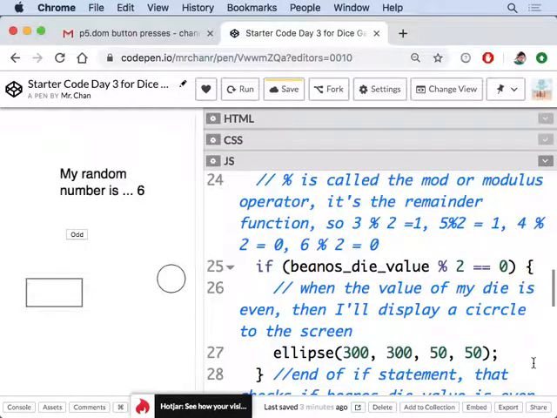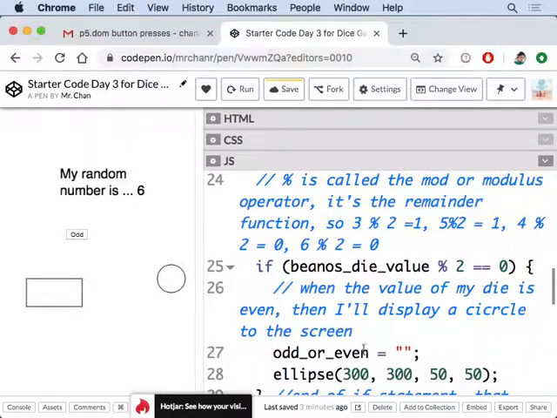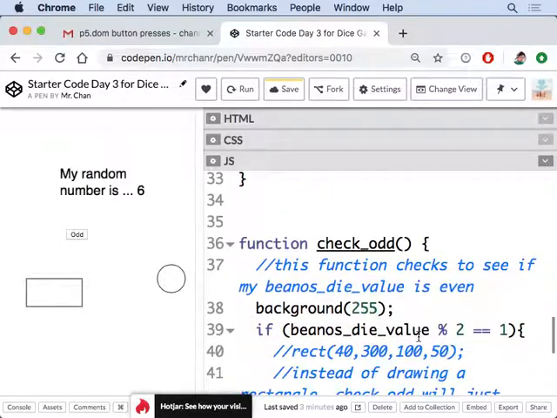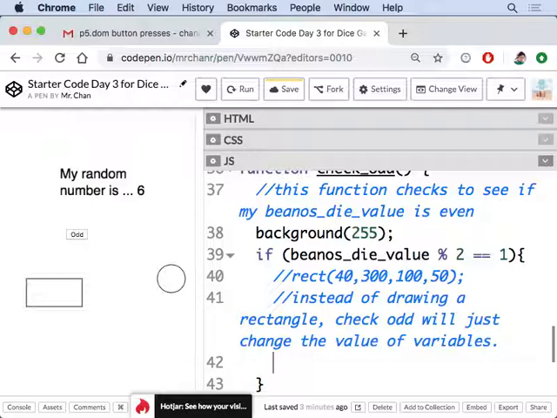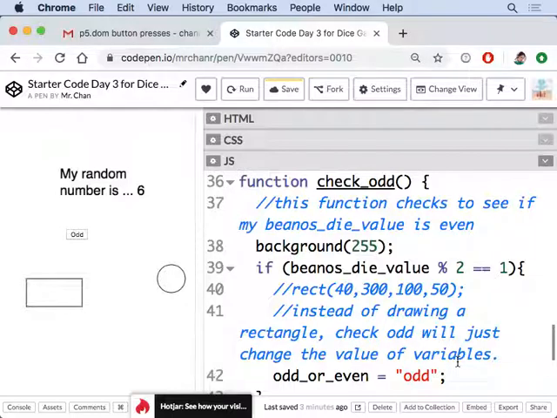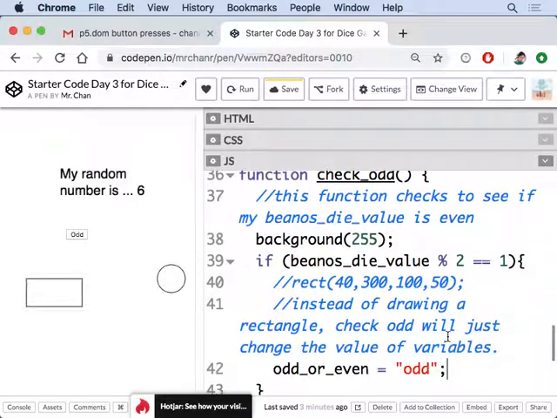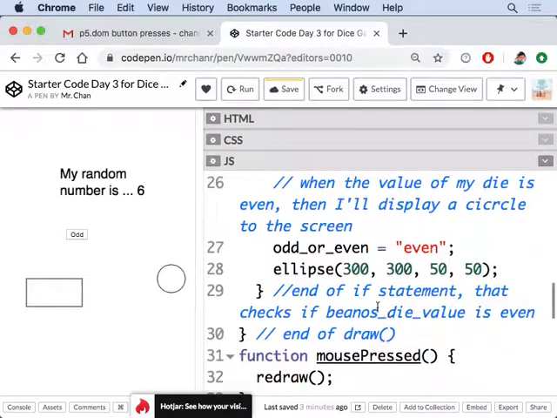is even. So like before we draw, we're going to use that odd even value. When you divide it by 2, it equals 0, so that means the value is even. Now, when we go down here, instead of drawing a rectangle, we're going to set this new variable we made to being odd. And now, so do you understand the difference there? The variables help you keep track of the current state of your program, like what values, either numbers or words, and then you're going to do all the drawing way at the very end.